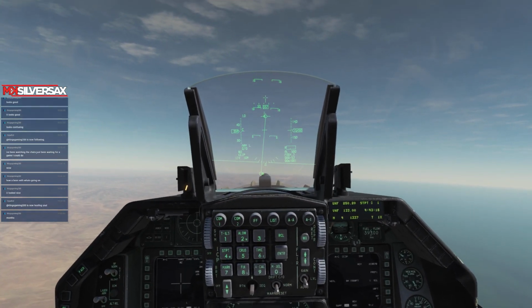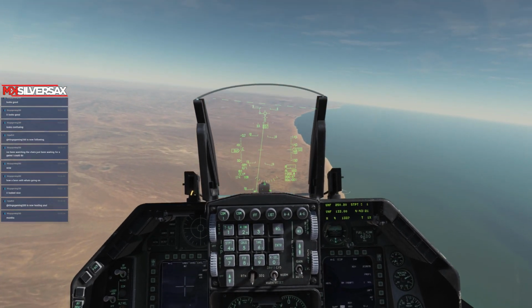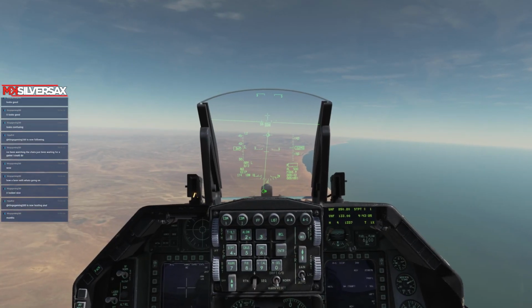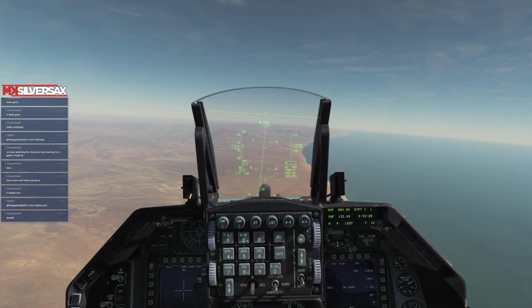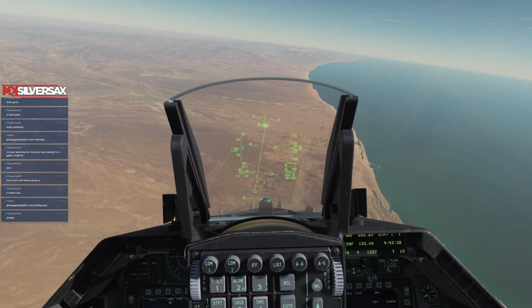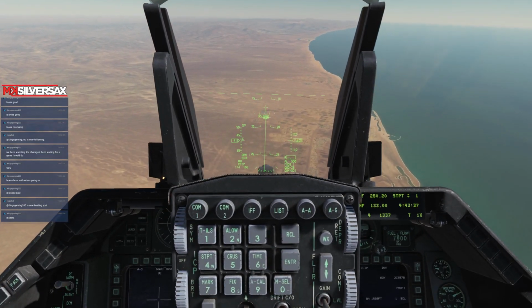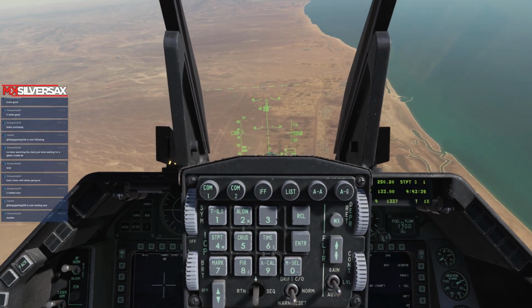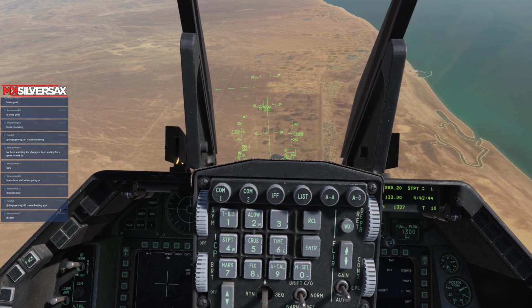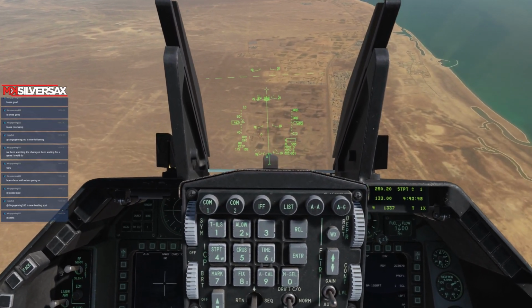Okay. Have to throttle back just a tiny bit. Level out a hair. And then we'll go on for another dive. Yeah, there they are. I see a bunch of them on the right-hand side. Essentially the ones that are not smoking yet. Keyword being yet.